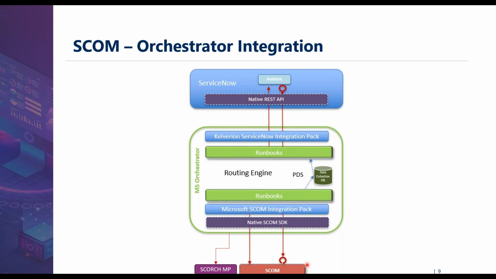We've got automation that performs actions and tasks called runbooks that run, and they'll pick up on those alerts and process them. For example, in our demo, we're going to use an integration pack into ServiceNow to take those alerts and automate the creation of a ServiceNow incident ticket, and then return that incident ticket number back into Operations Manager. So that's how the platform works: you have integrations that exist in Orchestrator to allow you to communicate and interact with those different tools, and then runbooks that perform that linkage.